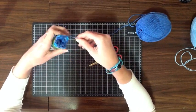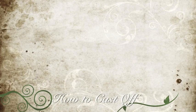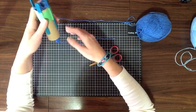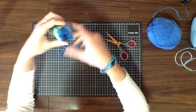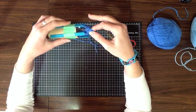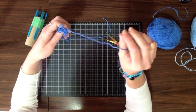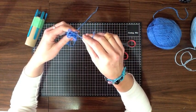So I'll just do 2 more and I'll show you what to do. There we go. So as you can see, we've got quite a nice length. So I'm just going to snip off the wool from the ball, and this is what we're going to use. So very gently I'm going to pull the knitting off the loom, and you'll see that there are stitches there. We're going to thread the wool through those stitches, and that's how you cast off.